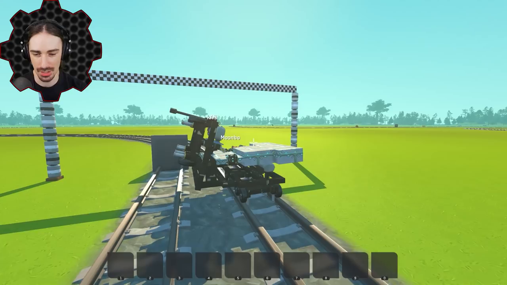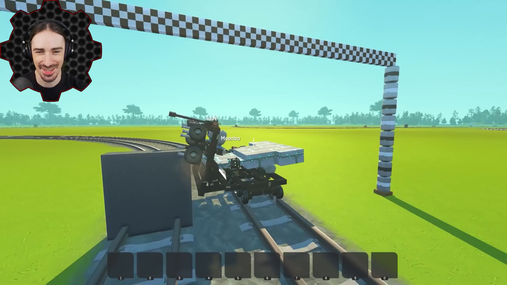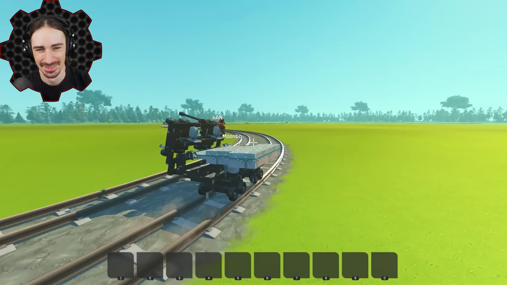3, 2, 1, start. Okay. So first obstacle. Let's see if I go by it. Oh my goodness. They just turned. Does it work? Are you using a motor to straighten them back out or something? No, it's on steering. Oh, it's on steering. Steering, yeah.